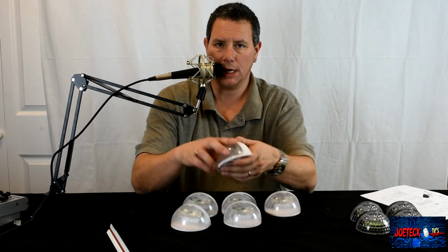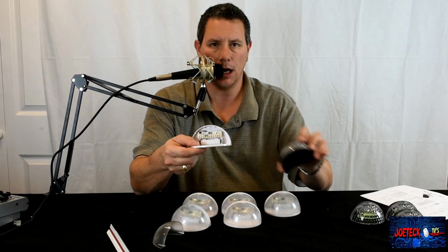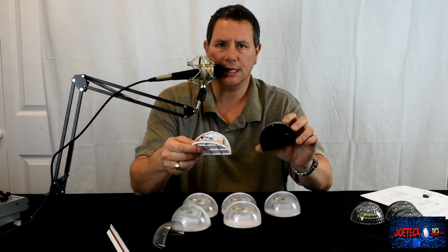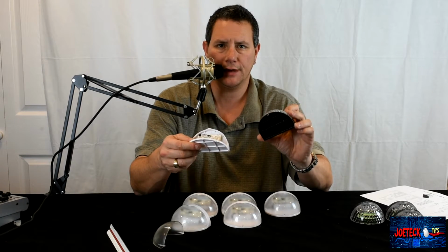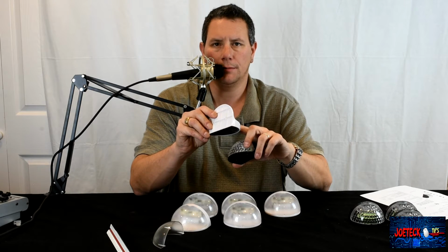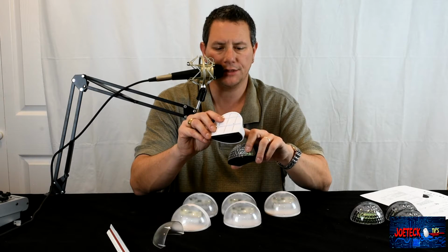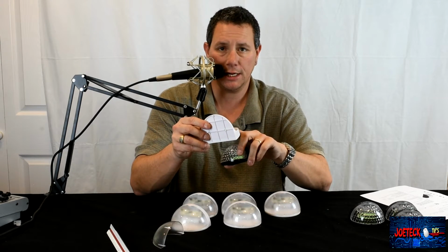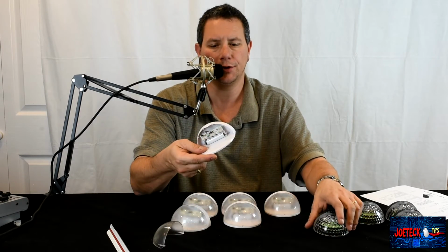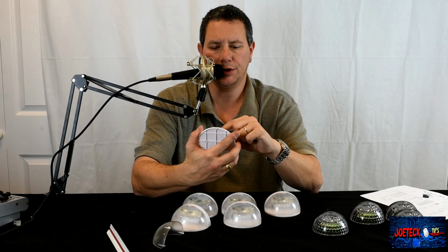Okay, now on the inside of this, the Kingso and the Litom are identical in terms of the SMD LED lighting, the surface mount device lighting. In other words, they still have the same IC chip that drives the LEDs. They have an on-off switch. They still have the same inductor. In terms of the positioning of the components, that's the only difference, but they're essentially the same thing, just different chassis.